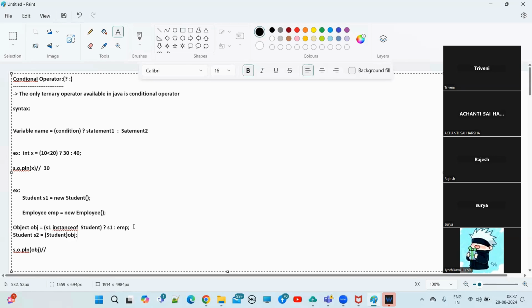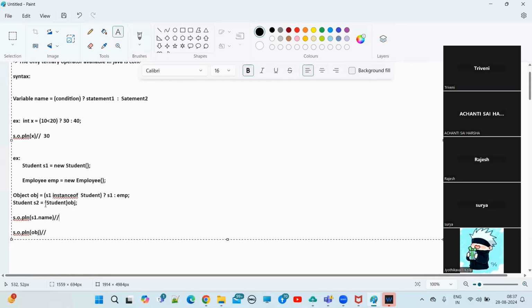Understand? So finally, if you want to print only the s1 object, you can print it, or else if Student has some properties and methods, you can call any property. Let's suppose s1.name you want to call, then you will print name here. Understand?